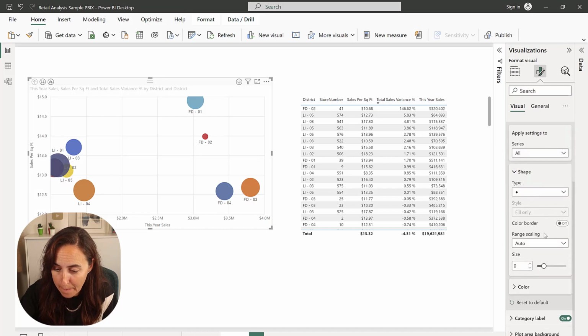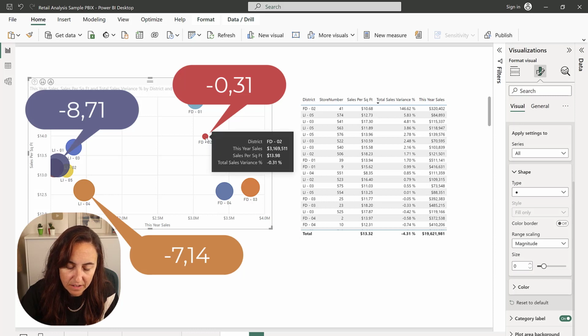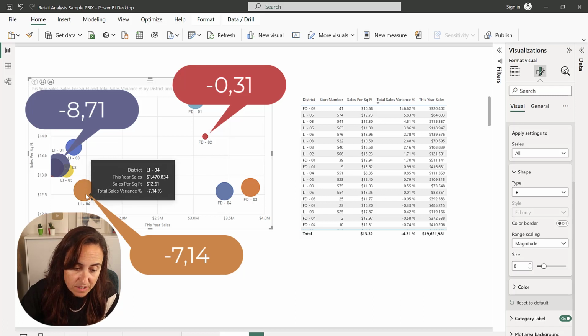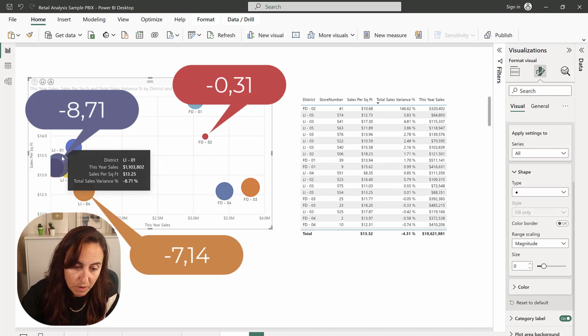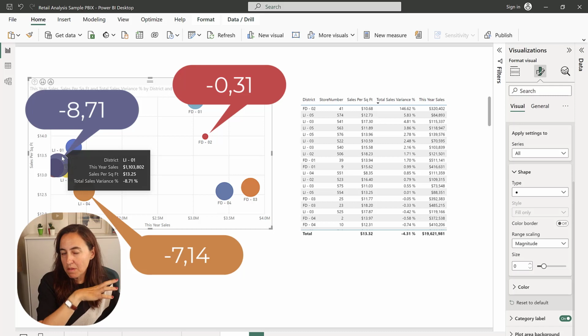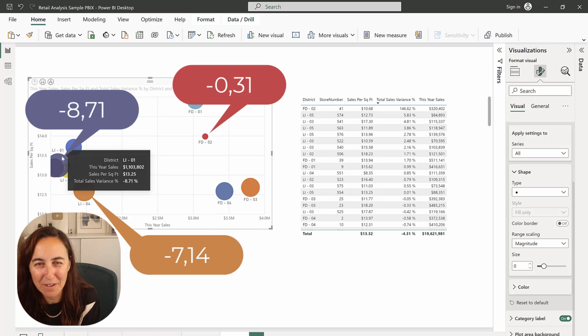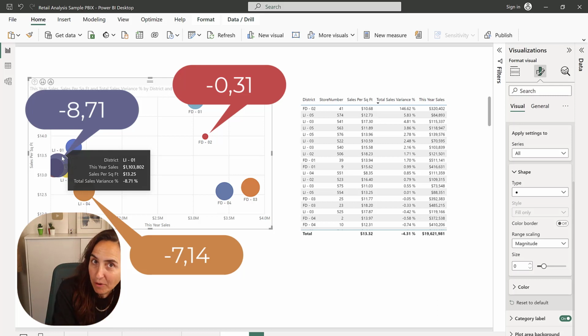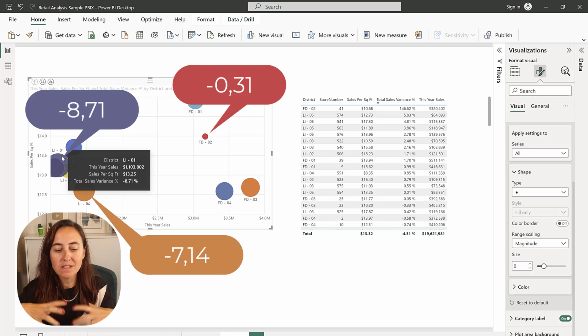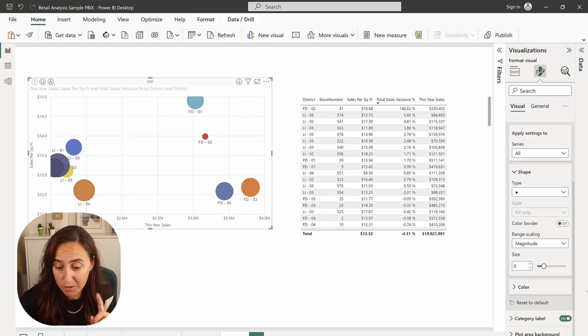Let's go to markers. Magnitude is that the total sales variance for here is 0, and the total sales variance for these big bubbles is 7. This is the biggest one, minus 8%. So the bigger the number, the bigger the bubble. So minus 8 is bigger than minus 0. It depends on what you are measuring, obviously, but it is a bigger negative number, so they are making it bigger. And this is the default now for Power BI, which before it was the data range, so it's going to be fairly confusing. Be careful.